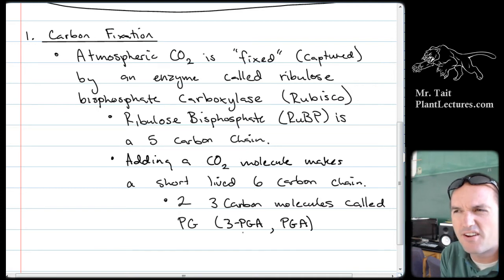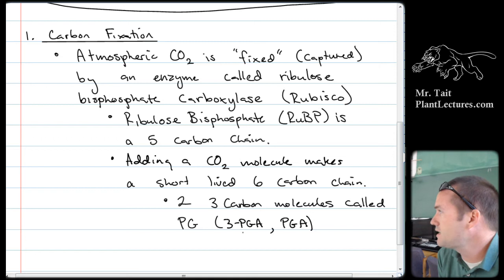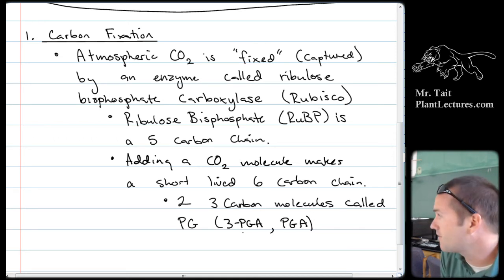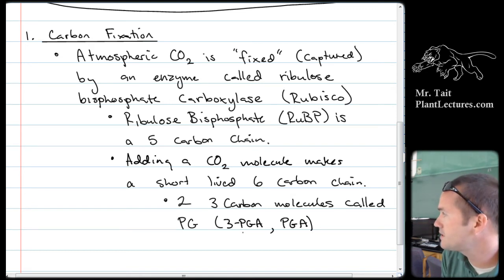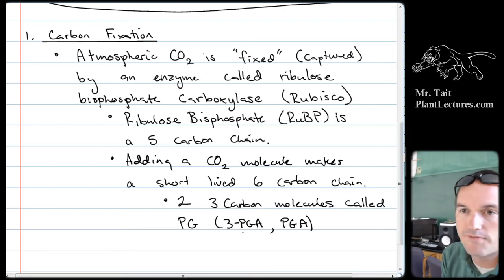that means that there is an important part to that molecule, and they want to tell you where it is. So if it says 3 dash PGA, it's talking about the phosphate. That's the important part, and it's saying the phosphate is going to be on the 3rd carbon, right? So 3-PGA is a molecule called glyceric acid that has a phosphate group bonded to the 3rd carbon. That's why they put that 3 there. It doesn't mean that there are 3 of them. It doesn't mean that there's 3 carbons total. It means that that's where the phosphate group is. There does happen to be 3 carbons, but that's not what it means.